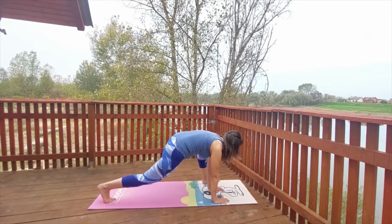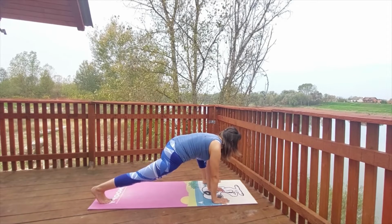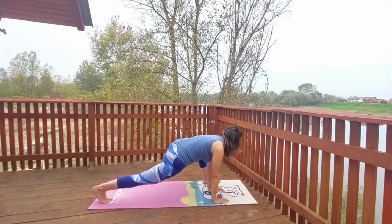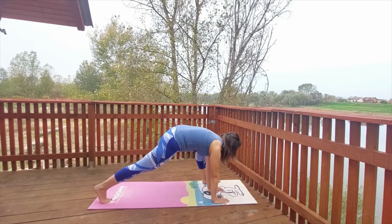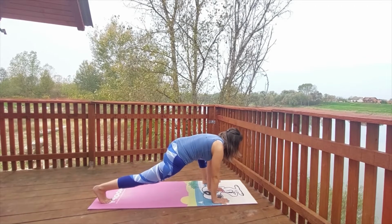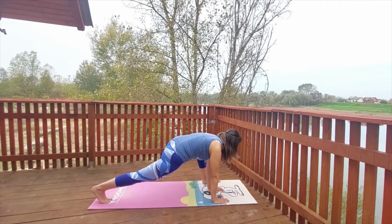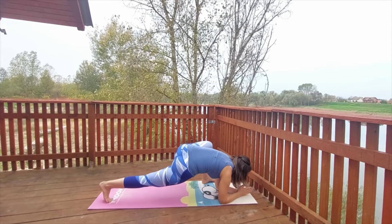This is going to be lizard pose. Here we go. And then you're putting your hips down as much as you can. Up, down, up, down, up, down, up, down. Now if you want to go lower, you go on your elbows. This is still lizard pose. And you're putting your hips down. Stay here, 3 breaths.